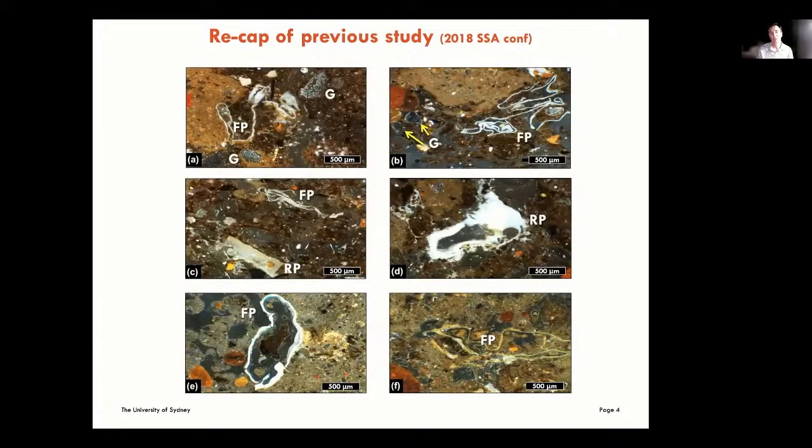And so one of the other aspects of the talk I gave 2 years ago was that we also did some thin section work on those soils. And you can see from these examples that even though the mass of these particles wasn't huge as a proportion of the total soil mass, on a surface area basis they were everywhere. And you can see there's lots of organic matter here because these materials were partially composted, so there's plenty of organic matter added to the soil, of course, as part of the treatment.